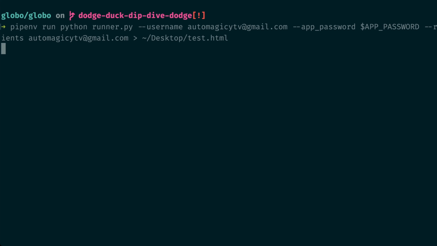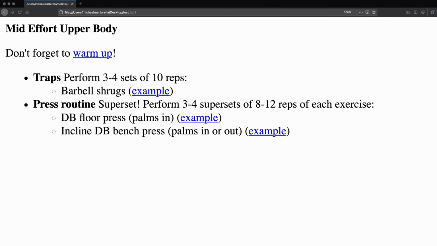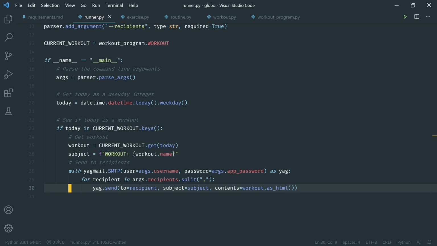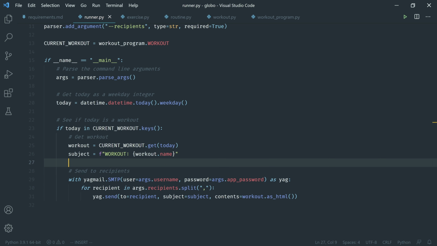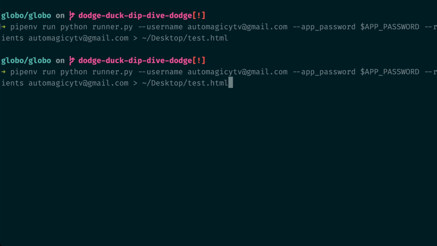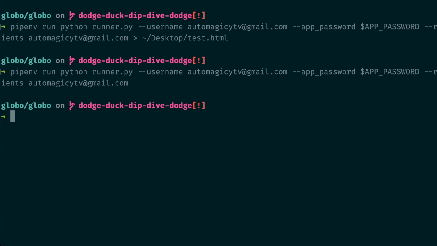Okay, so let's take a look if that rendered the way we wanted it to. Yep, this looks great. So let's remove our comments and actually try to send an email. So there's actually a bit of a bug with Yagmail. I did a bit of reading on GitHub and it looks like we can get around it with a quick fix. So let's send this again and I can show you what it looks like when it comes through in Gmail.